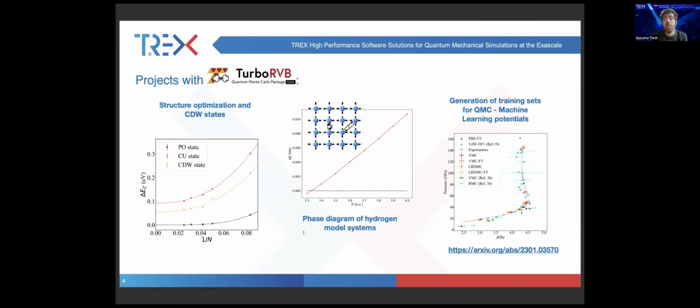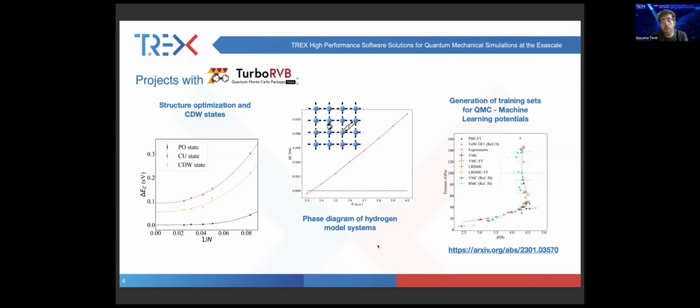And finally, let me talk about an application that is more related to realistic systems. It's also related to Turbo workflow, which is this other tool that we now have to somehow organize large-scale computation. For example, in this application, we can directly generate with QMC data sets to be used to train machine learning potentials.